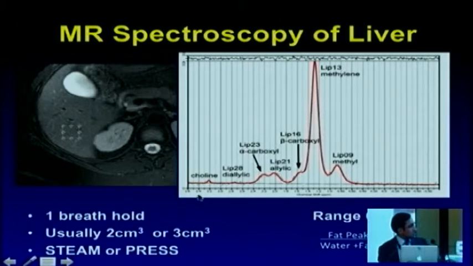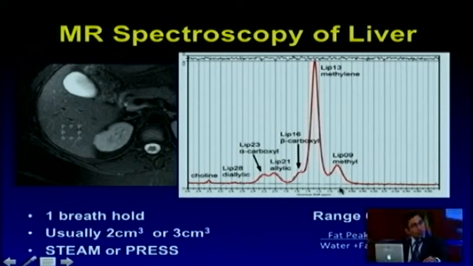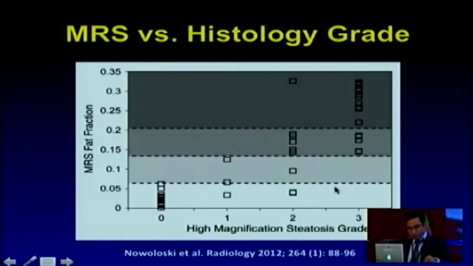And as you can see, it is labeled as small amount of choline. Then all these lipid 28, 23, 16, all these represent fat, and for all practical purposes we are taking this as the one which is representing the fat, and we measure the area of this peak to that of the sum of water and fat and measure it as a range and give it out as the fat fraction. So the MR spectroscopy gives a range of 0 to 100%, and this is one of the few techniques which gives a whole range from 0 to 100%.